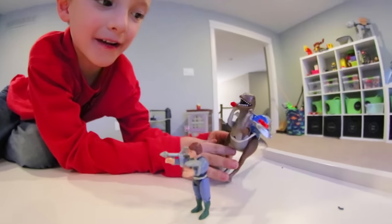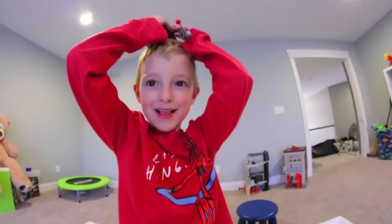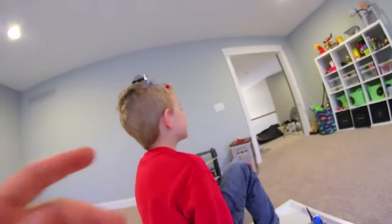And Dad, look — the dinosaur's better now. Oh, this is such a happy ending. And look, now I'm gonna wear this — the brain box. Now we can play Minecraft all day. That's not how that works. There you guys go — that was Dino Riders. Dino Riders are still my favorite toy in the world. Even when I look back as an adult, I'm like, these things are so awesome. Do you like the Dino Riders? Yes! What's your favorite thing about them? The tweezers — like, you can put stuff on it. And there are so many more of these — they all have different weapons and they're just really, really cool. I wish they still made them. Maybe one day they'll come back, but until then, at least we have the ones we have.